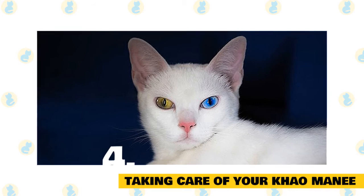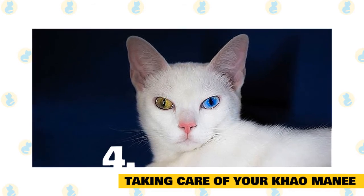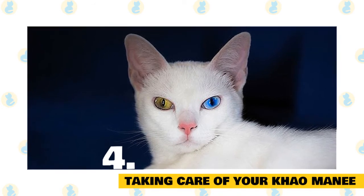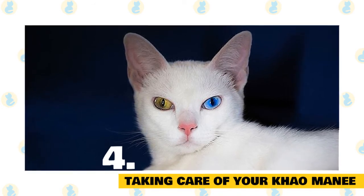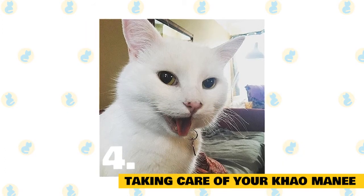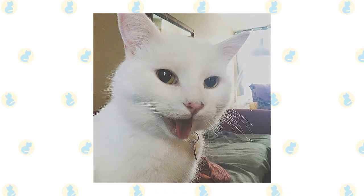The Kaomani's ears should also be examined regularly for signs of dirt building up or possible infection. It's also vital to check the cat's skin regularly, especially around the ears, as white cats are often more prone to developing skin cancer. Talk to your vet about starting a regular teeth-brushing regimen that will suit your Kaomani. Your vet can advise you about specific brands and techniques.